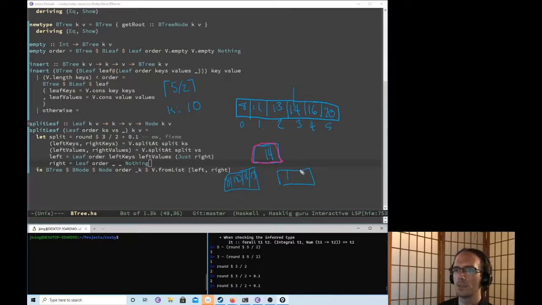And then we end up with 14, 16, 20 over here. And that's because in our B plus tree as well, our nodes can't have values, so they get copied down to their children. So this 14 will end up down here.